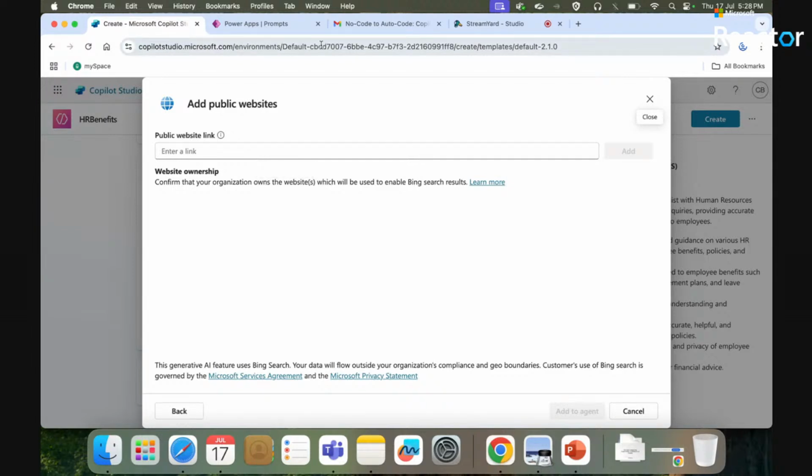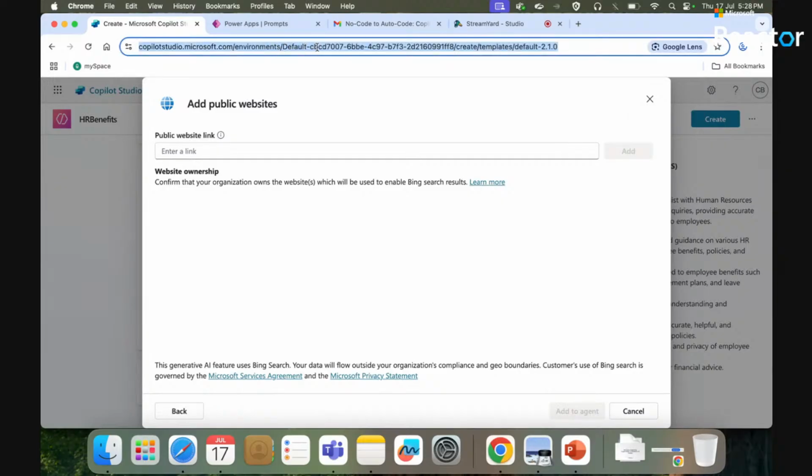Consider the website that we have, copilotstudio.microsoft.com/environment/default. Until environment it is allowed, and after default it won't be allowed, because it would be taking up all the data available until two levels down and not beyond that. So if you give something like microsoft.com, then you can ensure that you will get all the data available under that, trained for it, I mean made available for it to answer your queries. So that's how the knowledge base works.